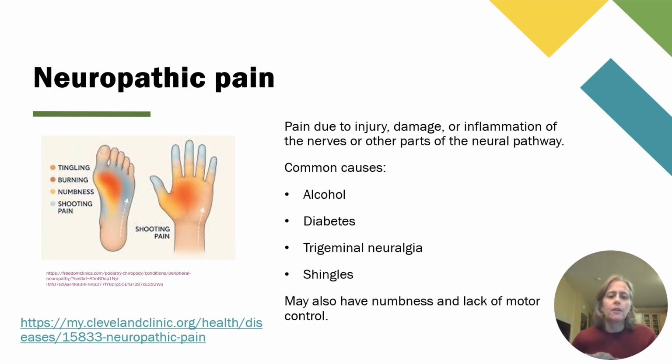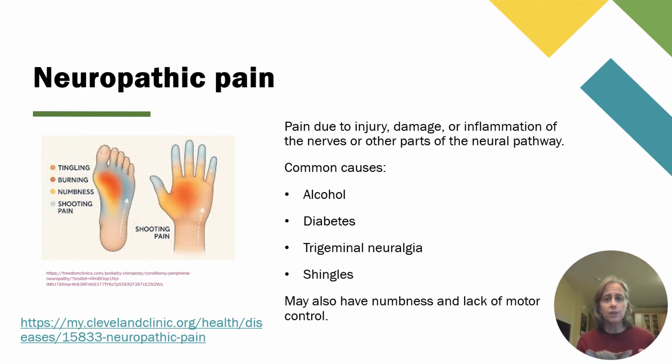Lastly, I want to touch on neuropathic pain. This is not in the textbook, but it's so important clinically, I couldn't leave it out. So neuropathic pain is pain due to a problem with the nerves. It might be the individual neurons, it could be the nerve endings, it could be something in the spinal cord, but something in the nervous system is damaged or injured or inflamed, and it causes pain.